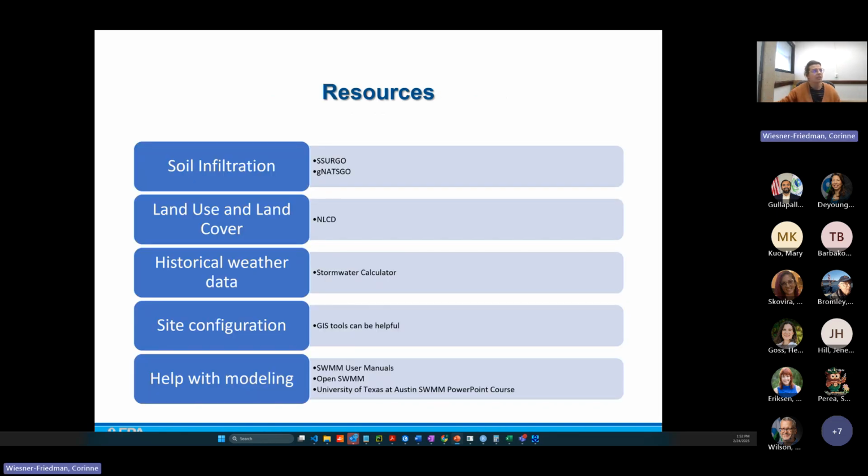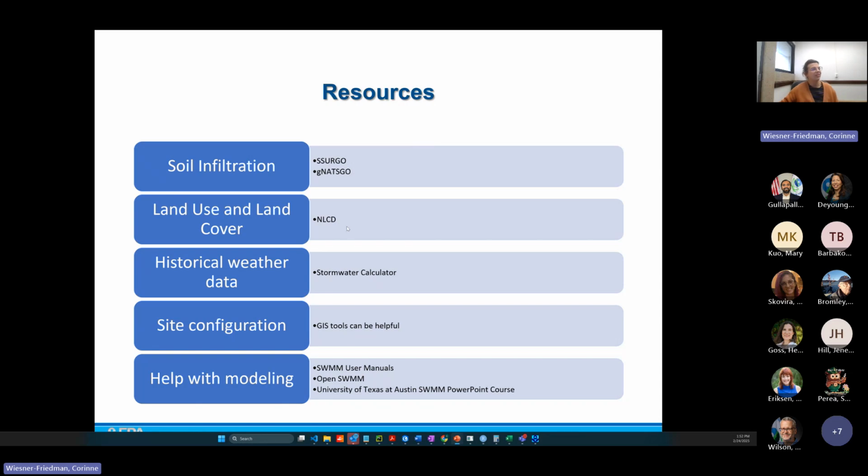And then we'll get to our resources here. I'll briefly outline these, and then we'll go look at them. For soil infiltration data, there's the SURGO data, which is available in the Stormwater Calculator. My new favorite thing that I'm trying to get into is the gridded national soil data. This is basically people who have interpolated and also drawn from different data sources to create a gridded soil data set that might be a little bit more precise and spatially explicit than what is available through SURGO. There's the land use and land cover data set, which will allow you to get a good sense of what the land cover is without you having to go there, which you should do.